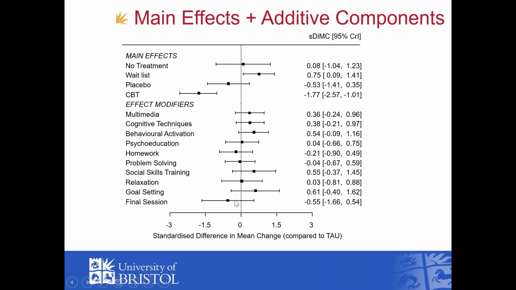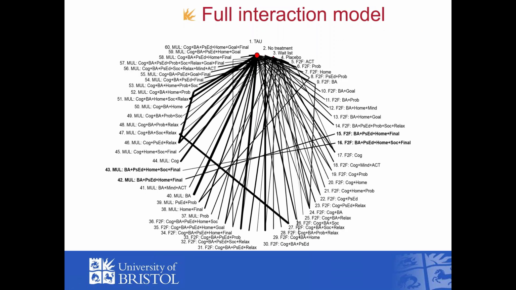But really none of these effects cross the line of no effect. So we didn't really get any, although it was an amazing piece of work and we categorized everything very carefully, and it's a lot of statistical analysis. What we really found and concludes at the end of this is that CBT is effective, and we didn't really manage to say that one particular type of CBT is more effective than another.